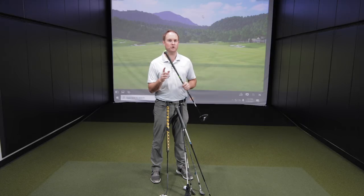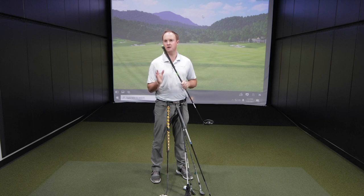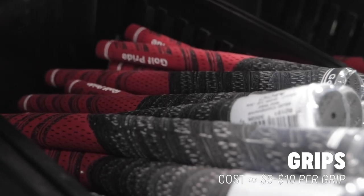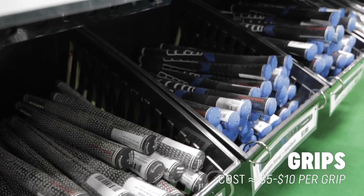So finally, it's important to figure out which grip type you should be playing, whether that be standard, midsize, or an oversized grip. The texture of grips all do range, so depending on the texture that you like, your upcharge is looking at maybe $5 to $10 per golf club.